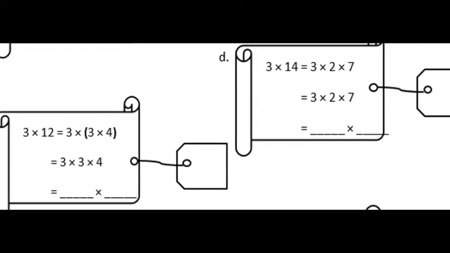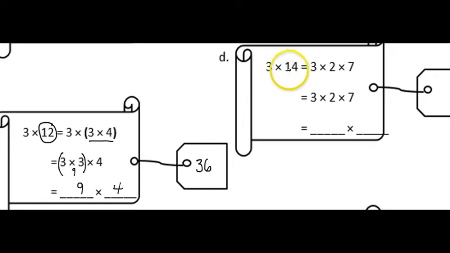We're going to use a similar procedure in the next section, only this time we're not going to use the pictures. Here, the first problem is 3 times 12, and we're going to rewrite the 12 as 3 times 4. Now, that will allow me to change my parentheses. That's called the associative property when we keep the numbers in the same order, but we group them differently. Instead of taking 3 times 12, I'm now shifting my parentheses around the 3 times 3, and that means I'm doing 9 times 4. 9 times 4 is 36, which means 3 times 12 is also 36.